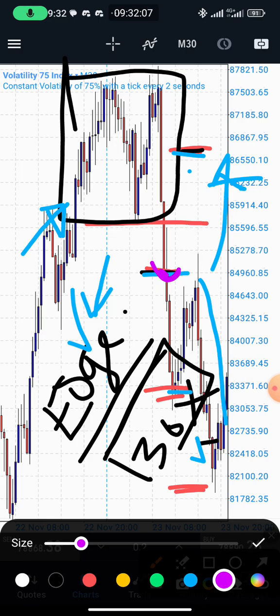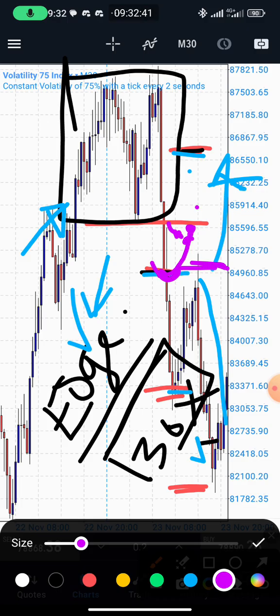The losing trader is trying to avoid losses, but the winning trader is just placing his trade based on an edge, based on a strategy that he has backtested in the past. He doesn't care whether the stop loss gets hit or not. The losing trader is like, I will sell here because I know the market is not going to hit my stop loss. Or he will wait until the market comes back to retest because he's very sure that once it gets here, it will never go back up anymore.